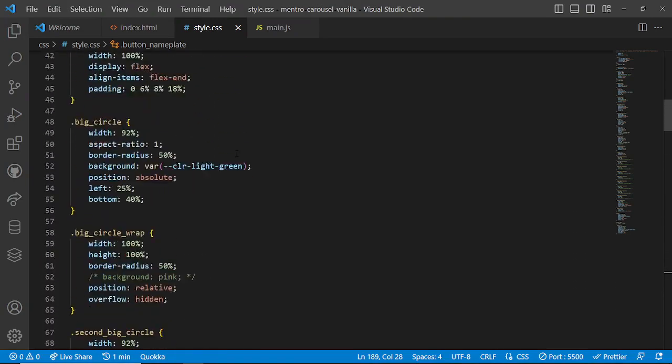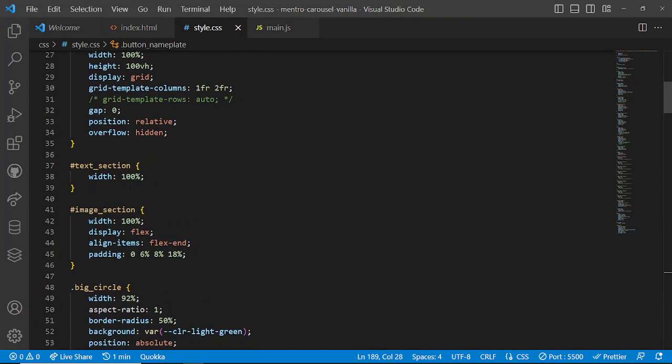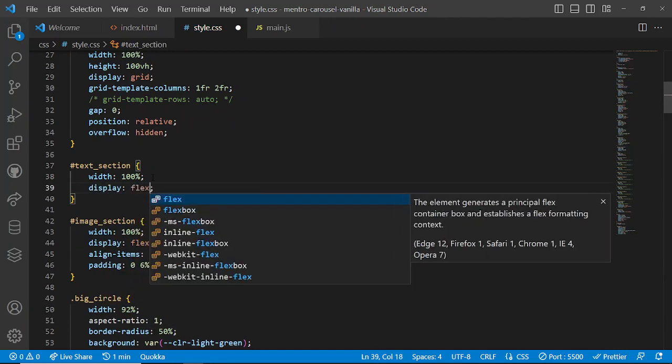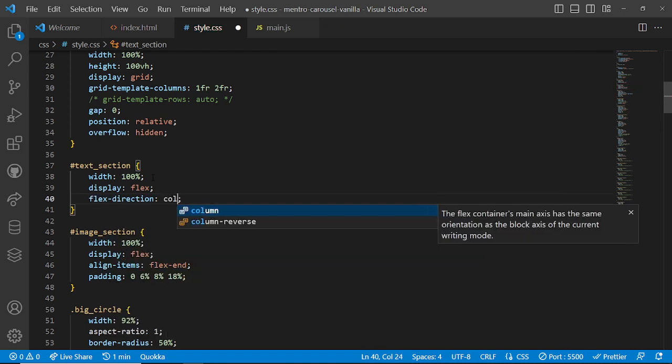So where is text section? With 100%. Display flex, flex direction column.